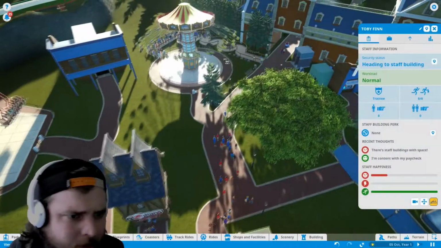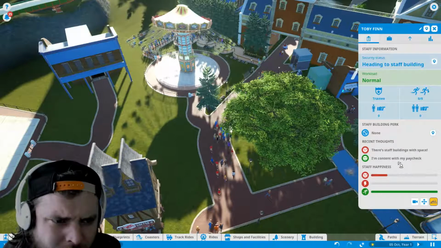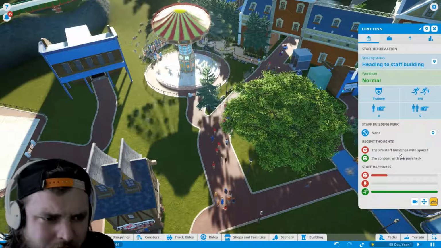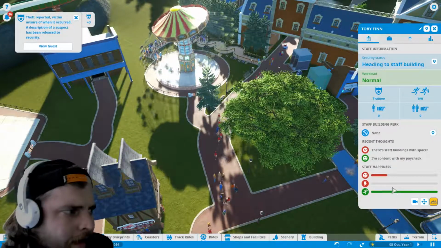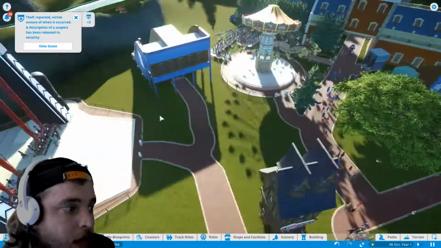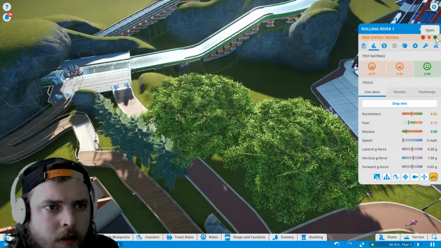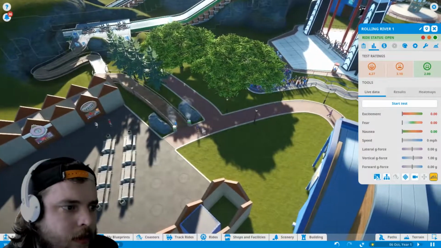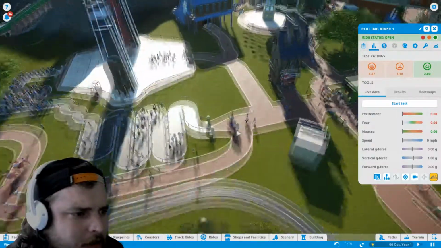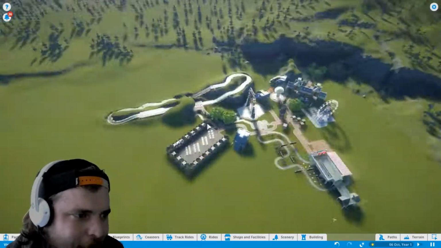Why is he unhappy? There is staff buildings with... That's what... Right. So, we can open this back up now anyway. Open. There we go. Excellent. Now, I was going to do some fast pass things, but the way I'm building my park, it's very... Oh my god, that's a big water ride!